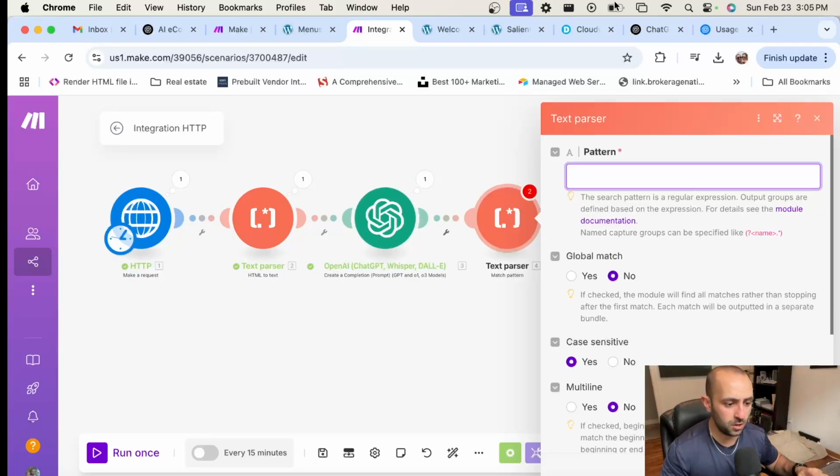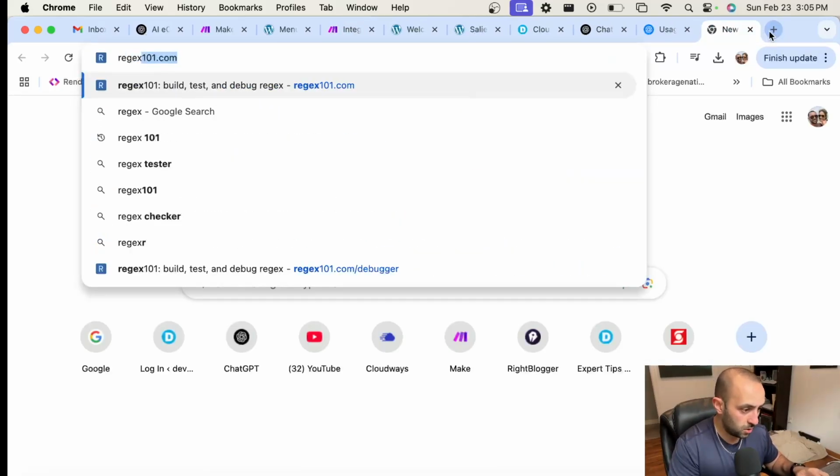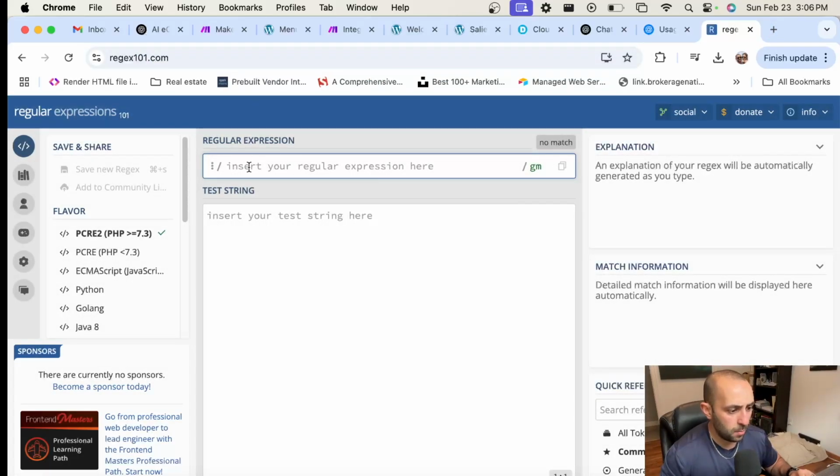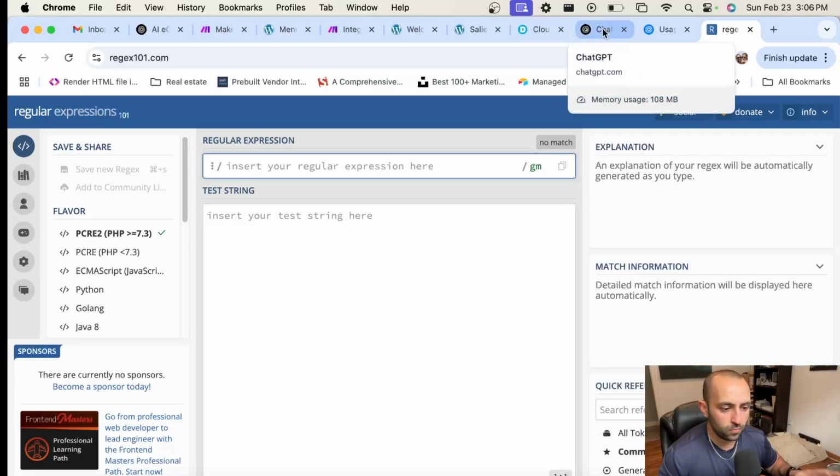The best way to understand it, I don't know regex enough to give you a definitive answer to anything. I just go on regex 101. I watched a bunch of YouTube videos, and then I put my expression in here, and then I put the test string in there, and then it tells me if it's working correctly. Easiest way to do it is just to get ChatGPT to provide you with a regex expression for the test, and it will pump one out.